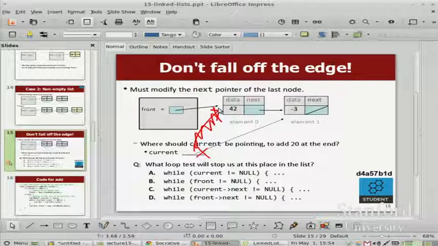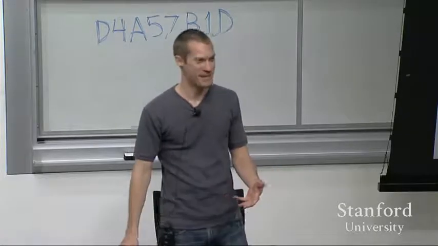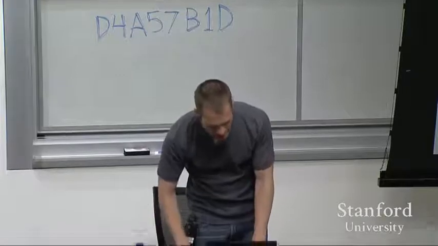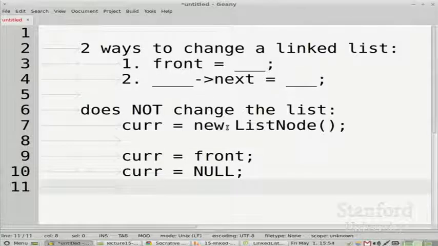It's almost like if I copied all the contacts out of your phone, and now I have the same contacts, and then I delete them out of my phone, it doesn't delete them out of your phone, you know what I mean? It's just a copy. So I just want you to see that the way to change a list is to modify the front pointer or modify the next pointers of any of the nodes that come after that, okay? So correct code is going to look like that.